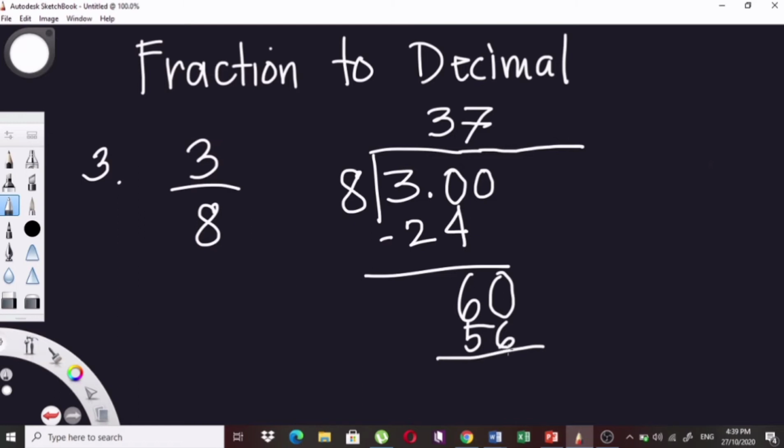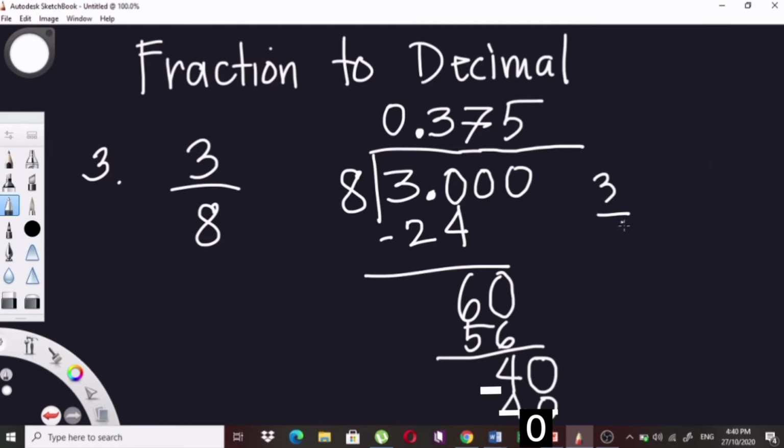So, the same procedure, minus ulit. 60 minus 56 is we have 4. So, 4 siya. Mag-add ulit tayo ng 0 dun sa dividend. Then, bring down 0. Then, 40 divided by 8. Ilang 8 mabubuo sa 40? We have 5. So, 5 times 8, of course, the times, and we have 40. So, ima-minus natin yung 40, ang magiging sagot ay 0. So, nag-add lang naman tayo ng 0, mag-add tayo ng decimal point, at saka 0.